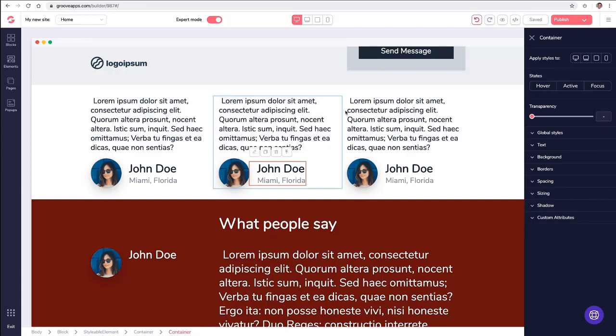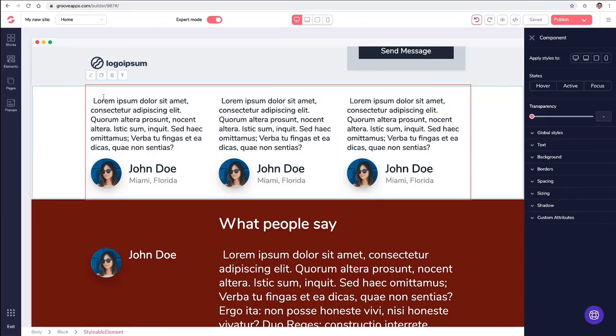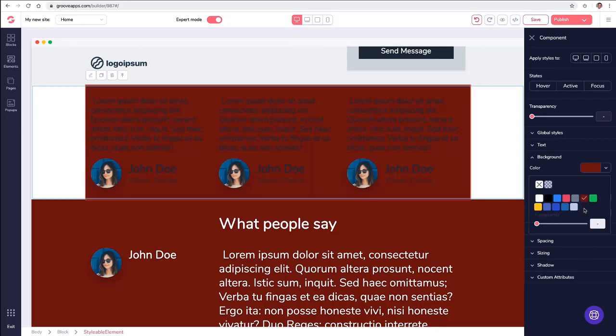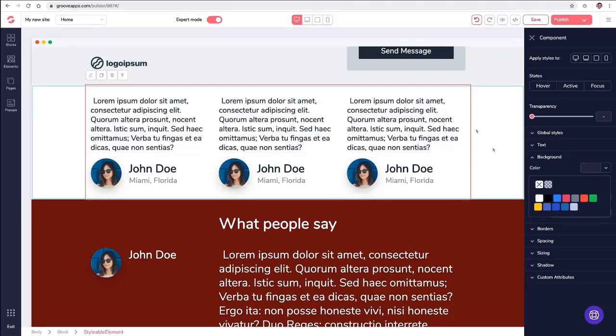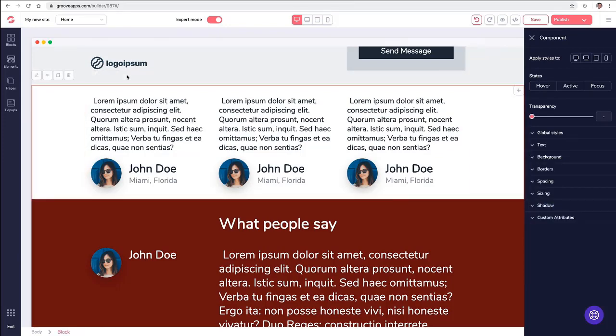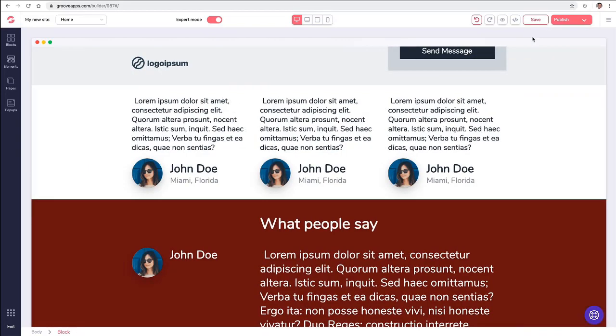We're in the container. And if we want to move up to this one, I can either click on it or just move up. And now it shows me the parent frame to that, and I click that, and now I'm in that frame. And if I want to work on this one, any of the stylings I can do here, like again, change the background. This is going to look weird, but if I wanted to just change the background of this, I could do that. Certainly I don't want to do that. And if I want to move up from this one, I just go like this, and now I'm in the very top section, just like that.